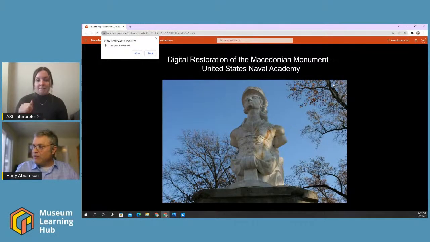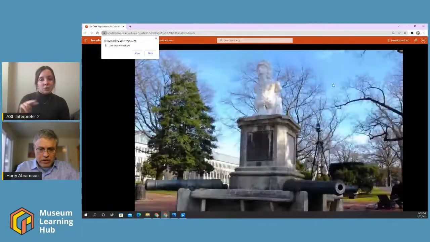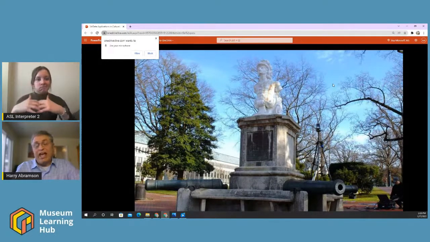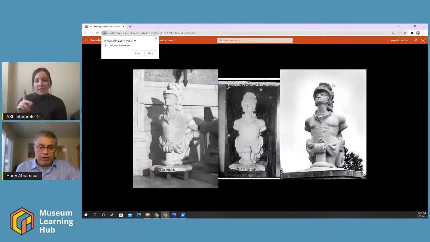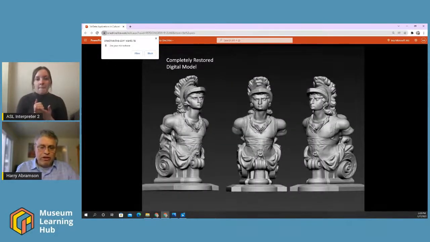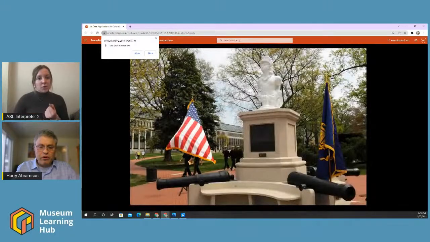This was a figurehead, a masthead from the Macedonian ship that was taken in the War of 1812. This is a sculpture of Alexander the Great. It's a war prize. So the monument had been sitting on the campus for quite a bit. The figurehead had been outside for years and years, and it decayed. There's a long story behind it. And we were brought in to make it look like the best documentation that was available. And these three pictures were the only documents we had to improve it. And with the help of the National Historic Trust, we were able to redesign it, and they had to approve it digitally. And then we were able to make it again.